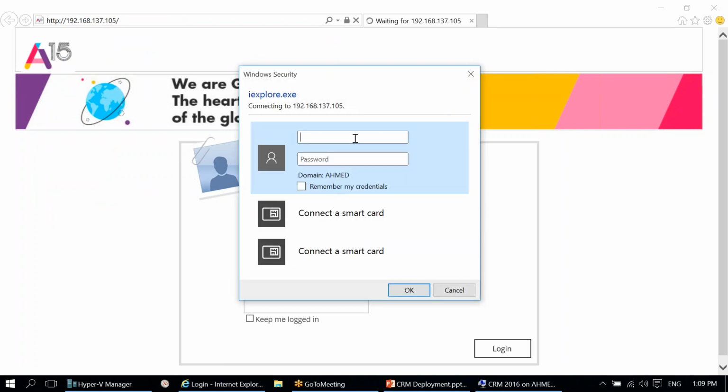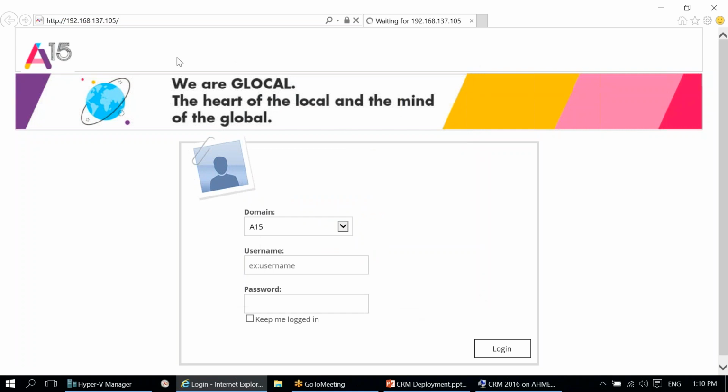To log in, I have to enter the domain, the user, and then the password. It's the first time that I'm accessing it, so it takes a bit of time.